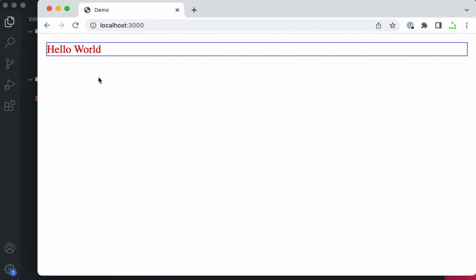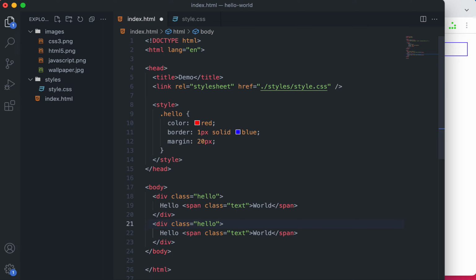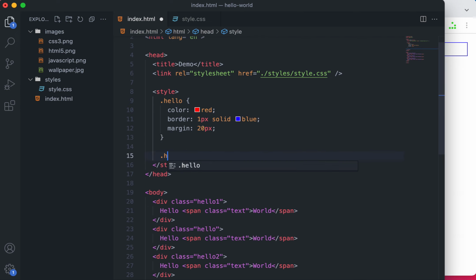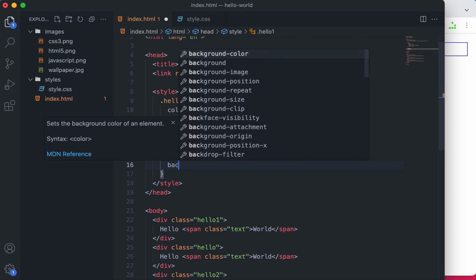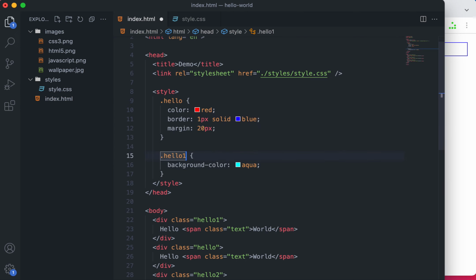Now this means that, let's say above this there is some other element, hello 1, and below this there is some other element, hello 2. In order to identify them, let's set some background color for hello 1 and also for hello 2.